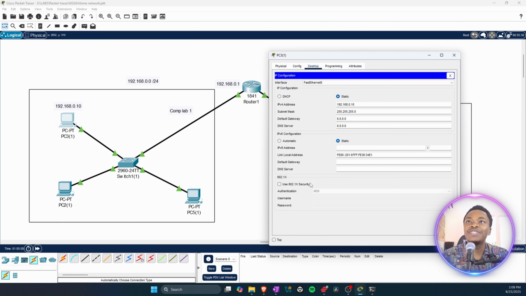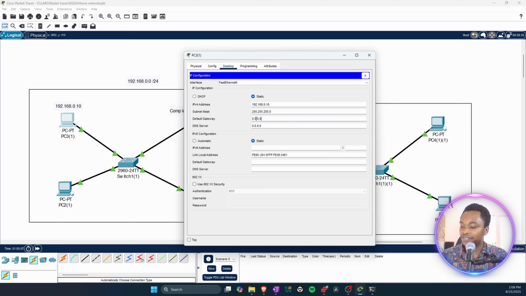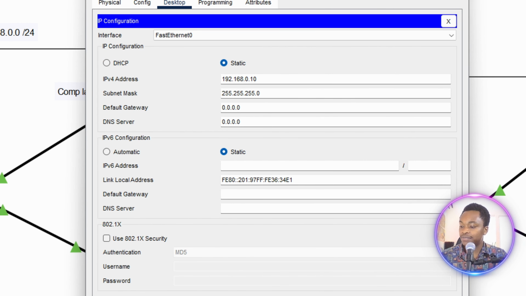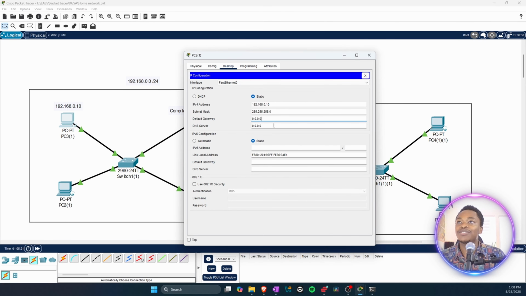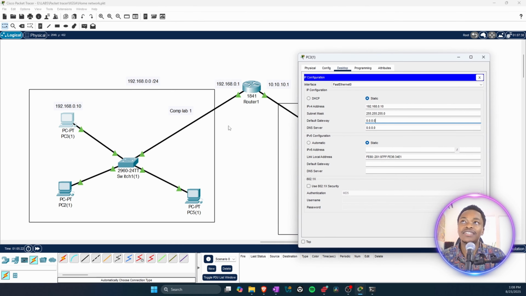What we were configuring here, we'll just learn more about this when we get into networking, but I'll have to come to this place called default gateway here, because I'm trying to change it. I'll have to give it the internal IP address of the router for computer lab 1. Let me just do that. Our internal IP address I had already written here.